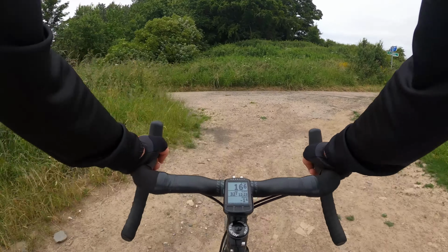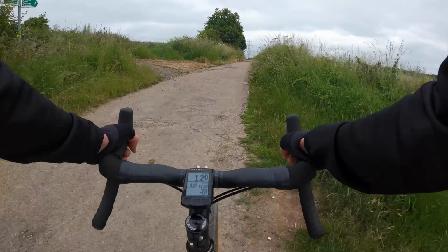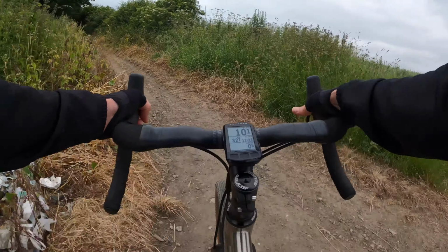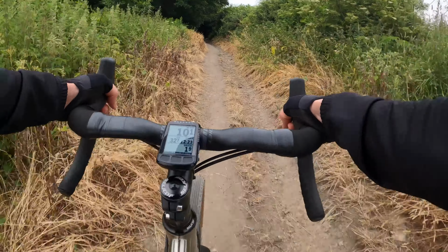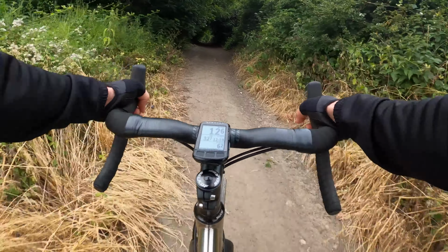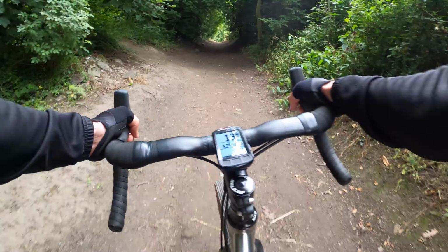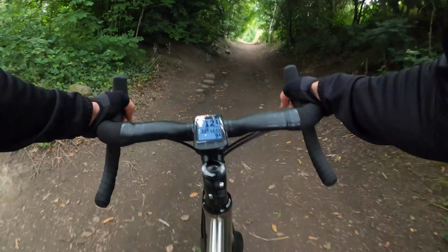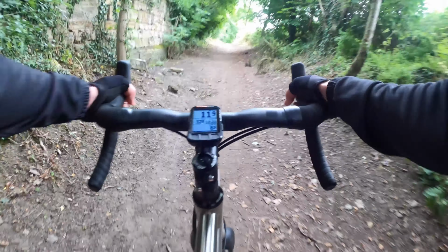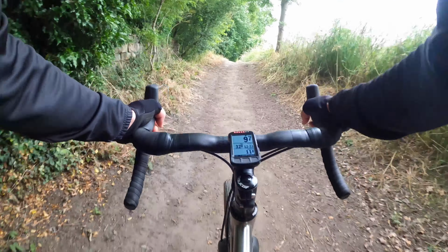This next one, it's called a hump, for good reason, and it's loose. So again, another test. There's slight loss of traction at the beginning, but I am putting some power down. And again, smooth.